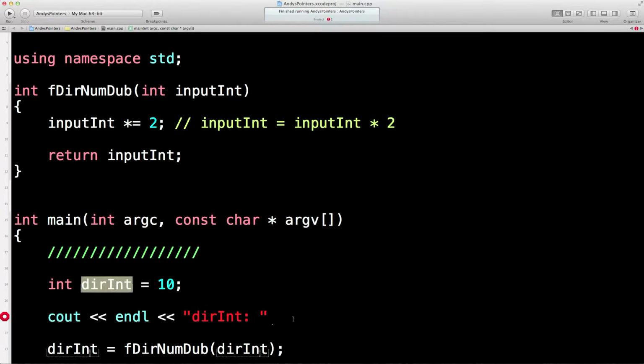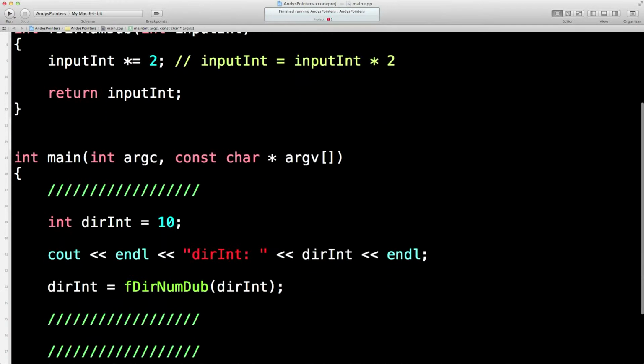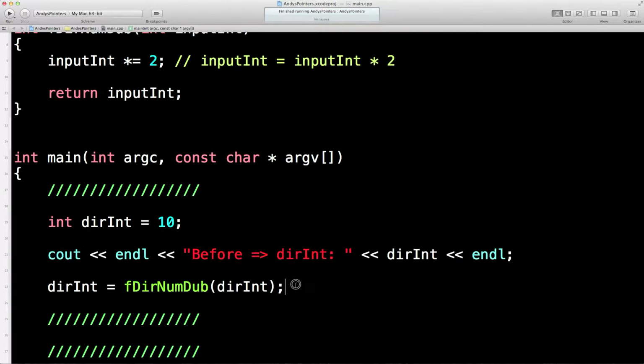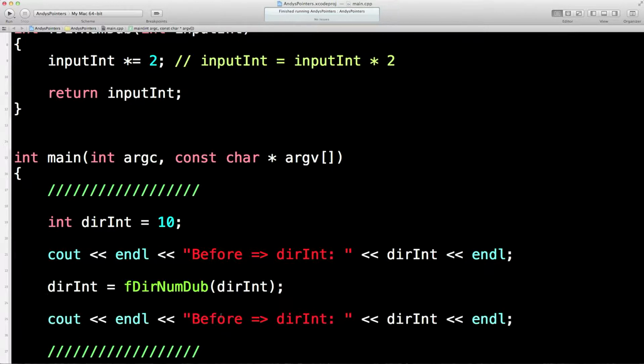Okay, and then let's see what the number, actually we could do a before and an after, couldn't we? Before, and then after. And we should see a doubling of the number from 10 to 20.